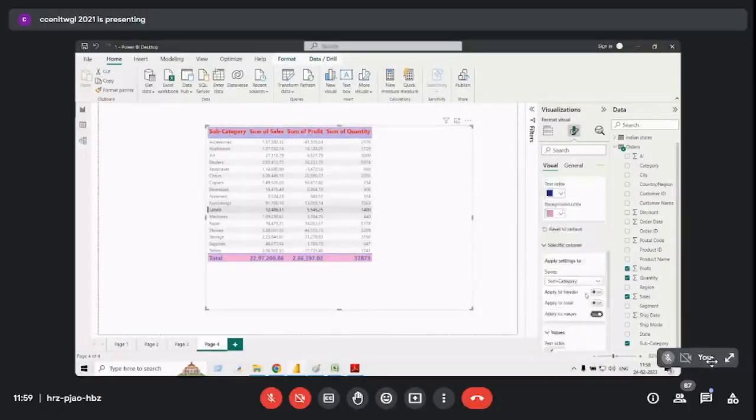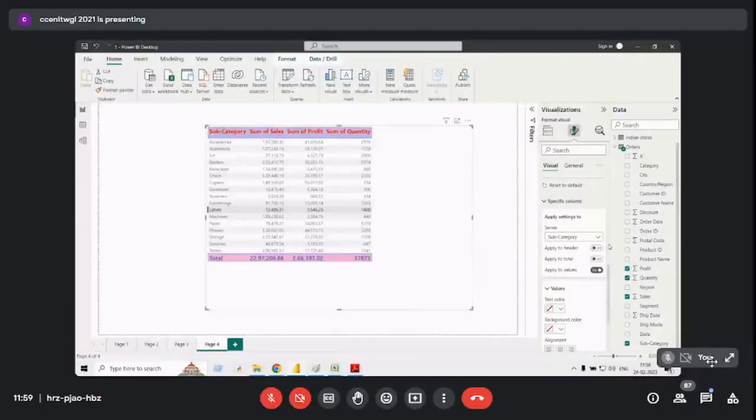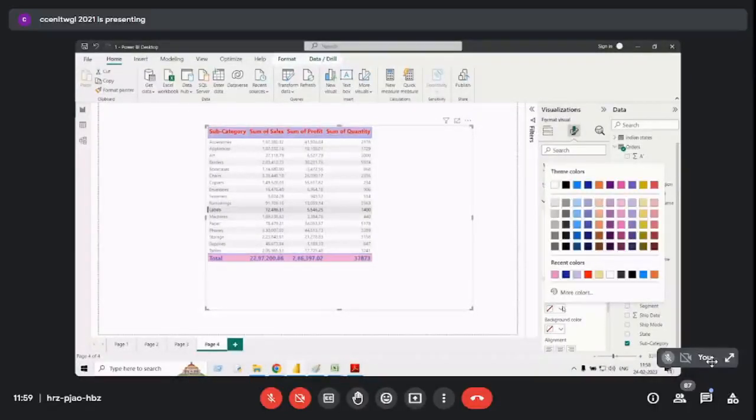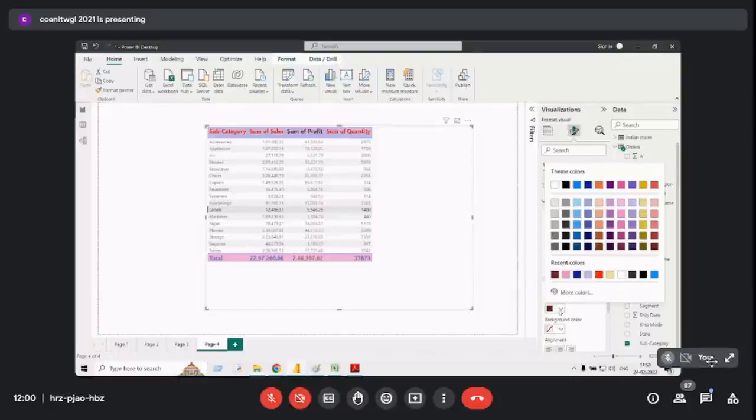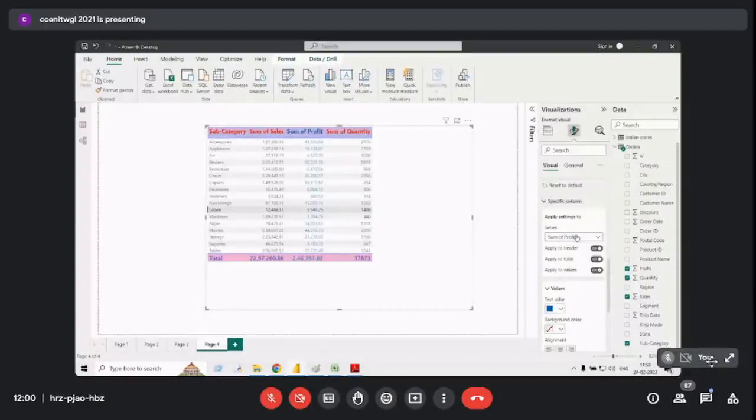A specific column also you can change. You can see here the subcategory. Which column do you need? Suppose, for example, sum of profits is there. Apply to the header, or total, whatever options. I'll change it a little bit darker. You can see, right? Specifically some other color. Previously everything was in the same color, right?